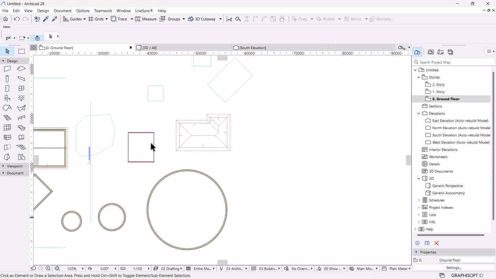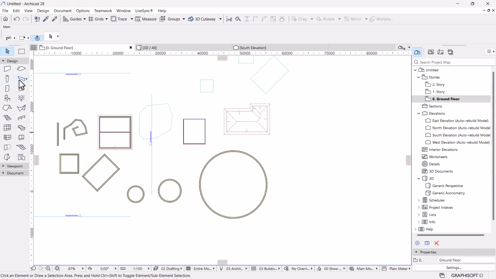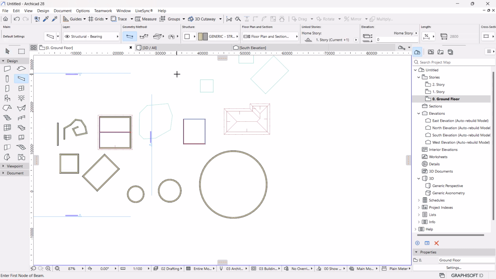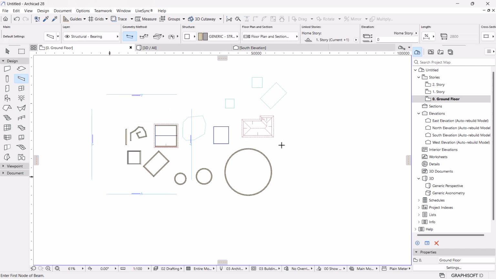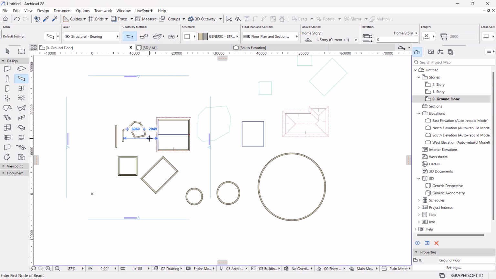With the columns and beams tools, the beam is more like a wall. It has similar parameters such as your wall. You will have your geometry method there, how to place it. I'm not gonna go through this because we went through it for other tools and the process is more or less the same. You could see we have the point to point, multiple points, rectangle. If you click on this arrow and hold, you'd see you have either diagonal rectangle, and then we have rotated rectangle. We have the circle or the arc of your beam.